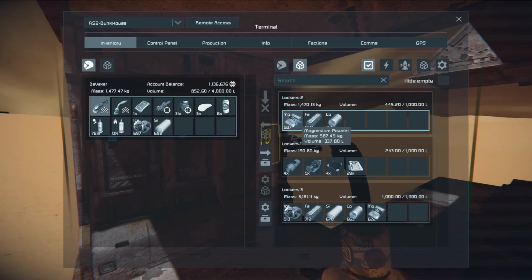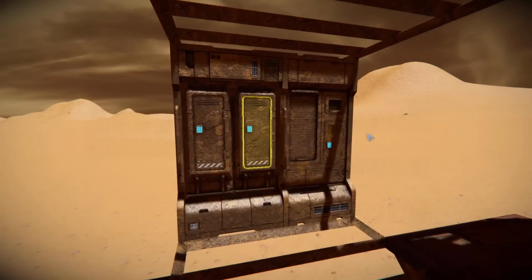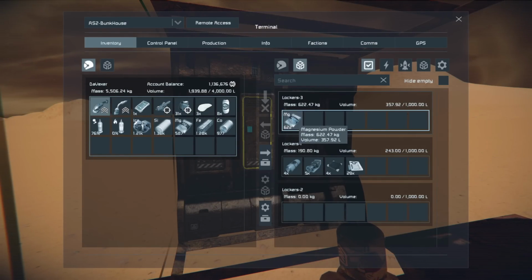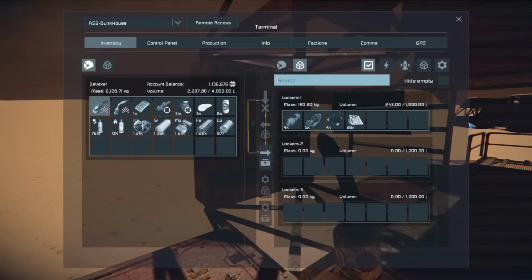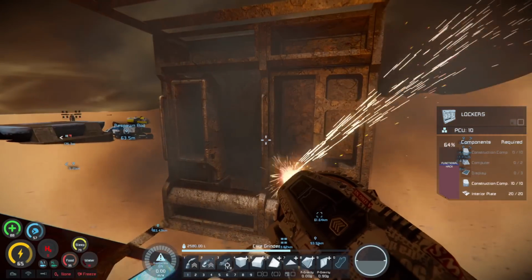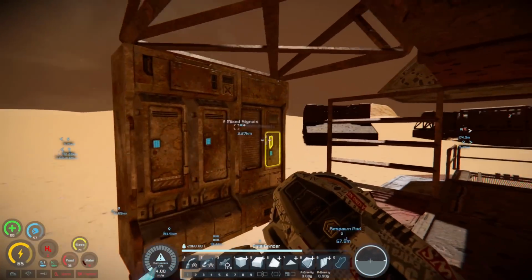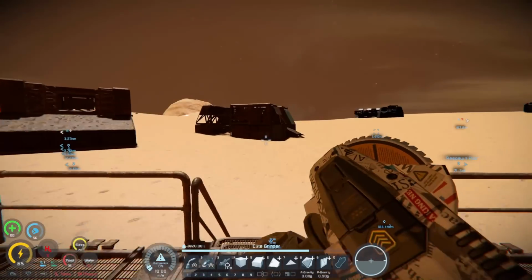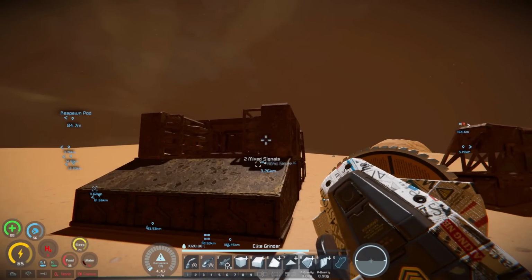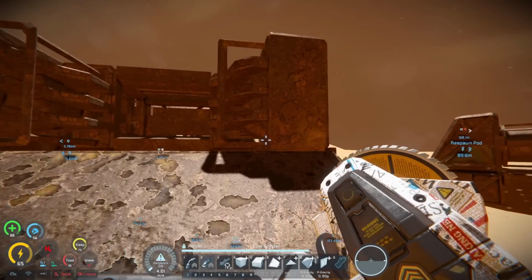Here we go. So we got ice, which is very important, but we also got a decent amount of iron. So this is a good haul here. Ooh, magnesium 622, even better. All right, so that's nice. Let's just get rid of these lockers, and we can go see what else is there. So these things, I ran a hydrant. That's fun.